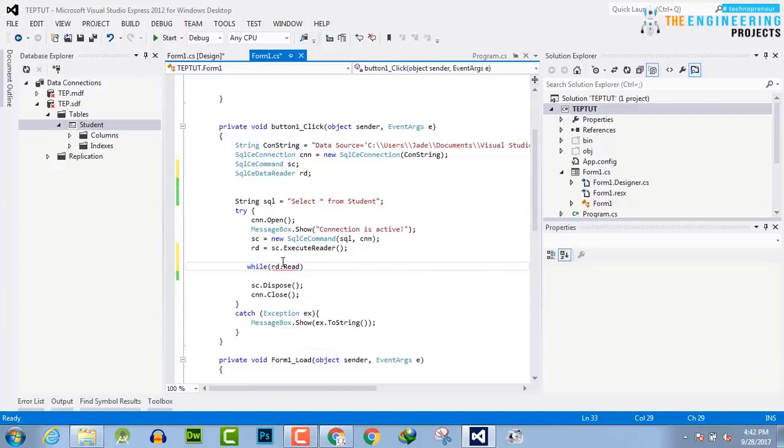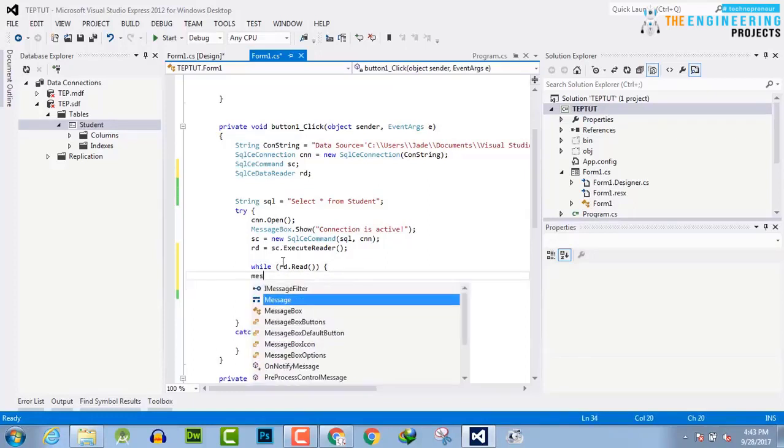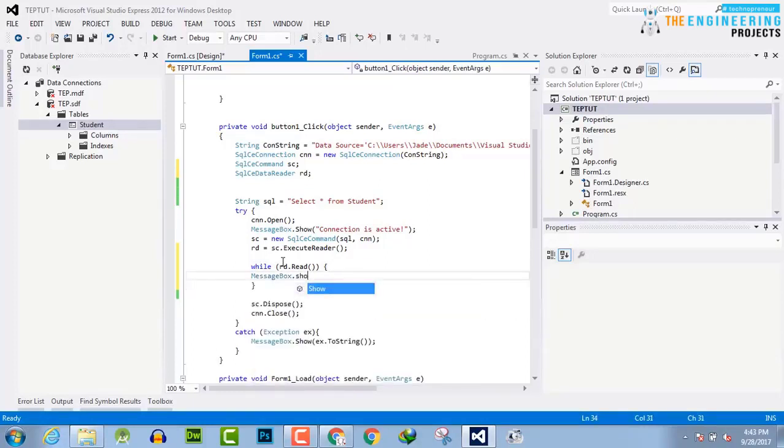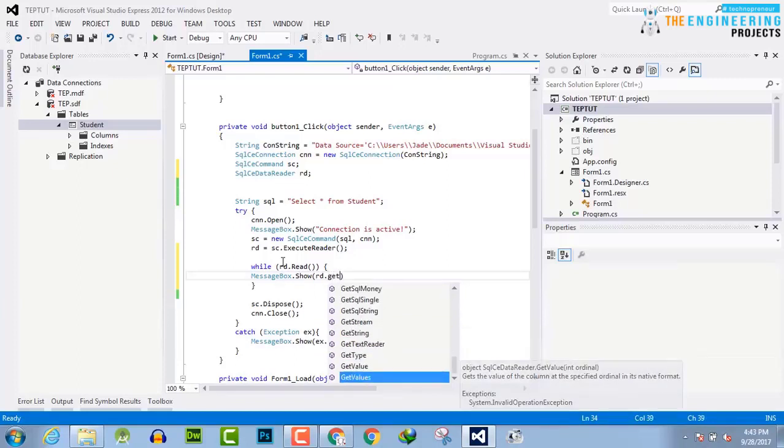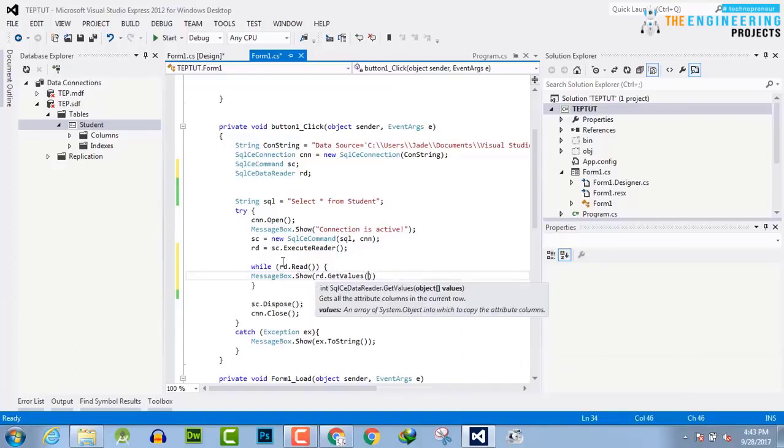When this reader object is reading from database, then we will say we want to retrieve the data in message box dot show rd dot get values and pass the column number of your database tables.